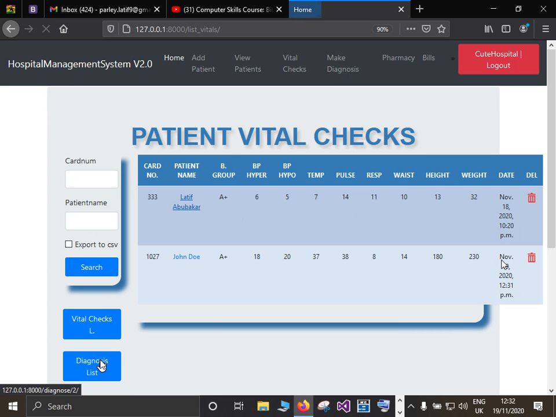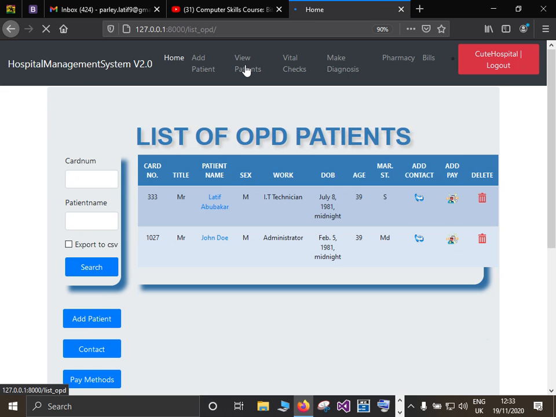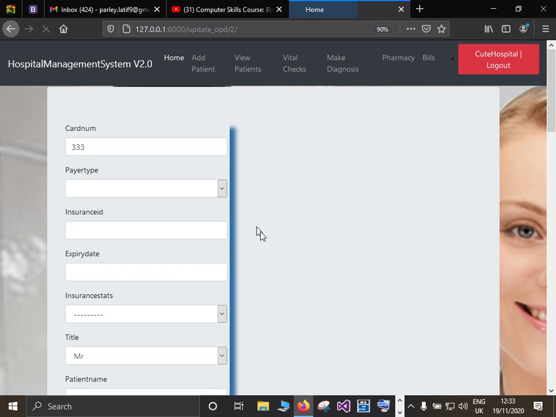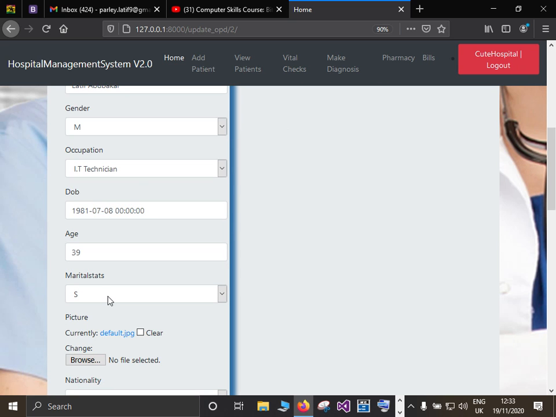Again, something that I want to add is, from the patient list, let's say we want to update this patient for the marital status. So I'm going to change it to married, and we'll see. So click on the name of the patient, and then go down to marital status and change it to this, then go down, and then click this to update it.